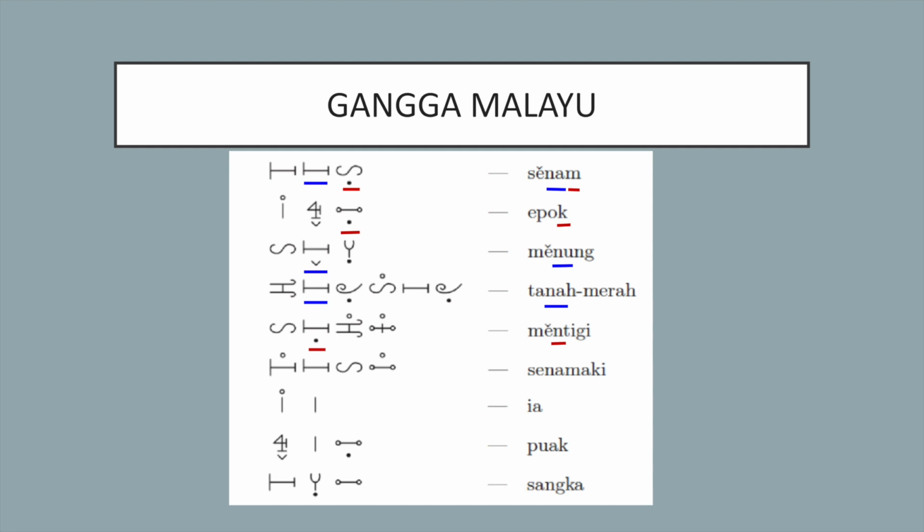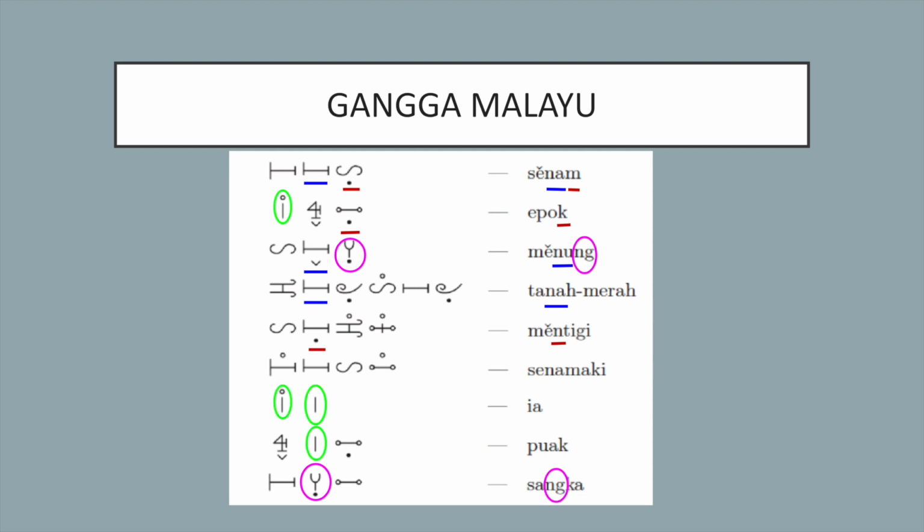And there are a couple of little mysteries which we'll clear up now. This one has the dot on the bottom. And if you look at the end of the word that's third from the top, you'll see it's menung. It's an NG sound. Don't be fooled by the fact that that's 2 consonants. NG is basically one sound. And down the bottom with that word sangka, again you see it's the sound and the dot on the bottom to show that there's no vowel after it.